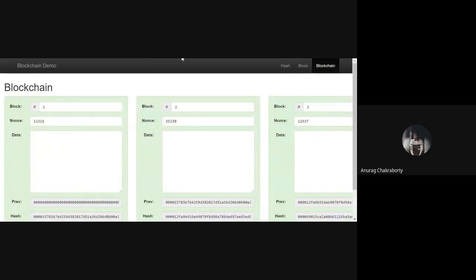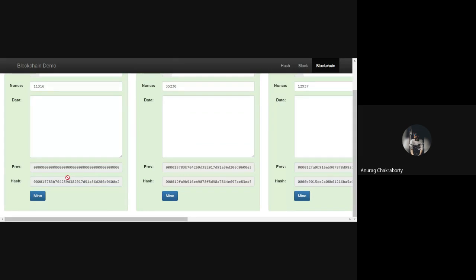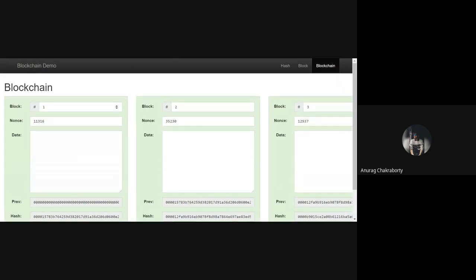Hi again. Now that we have seen what a block is and how a hash works, it's time for the big picture. So this is a blockchain. As mentioned, 3 blocks linked together using cryptographic hashes. Suppose this block can represent anything from healthcare to banking systems or even schools.